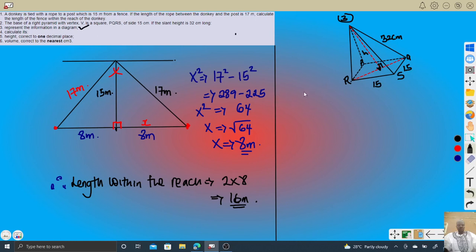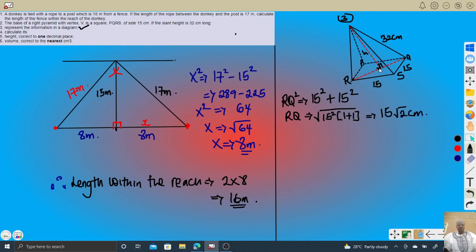So it's using the same Pythagoras theorem to get RQ. RQ squared is 15 squared plus 15 squared. So RQ will now be equal to the square root of 15 squared times (1 plus 1). Please, you may not follow this. Use your calculator. It's a WAEC exam. I'm just trying to show you how I came about my 15 root 2 centimeters.